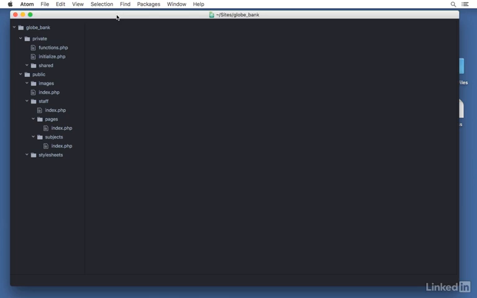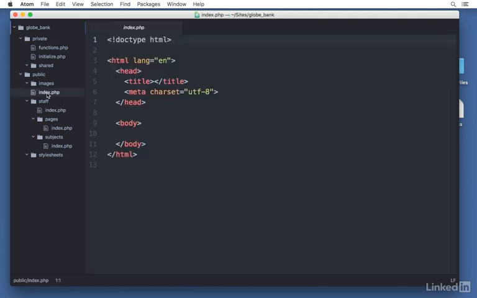The overall idea is that my project is now visible in one column. I can navigate the files that I want to edit, and I can edit them over in the window on the right. Let's begin by opening up the index.php page that's immediately inside the public directory. Inside this file, you'll see that I've included a very simple HTML5 template. Nothing special about this, it's just the beginning of an HTML5 document that we could then serve up to the public. PHP pages are just HTML pages that have PHP embedded in them.